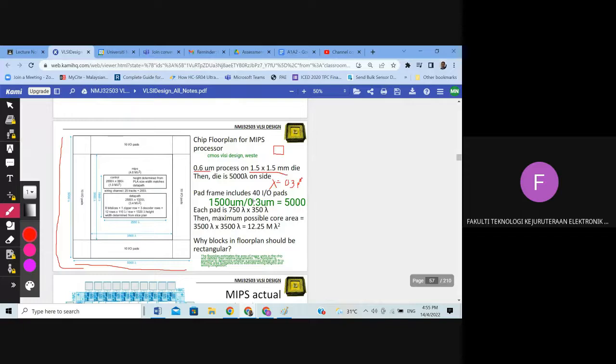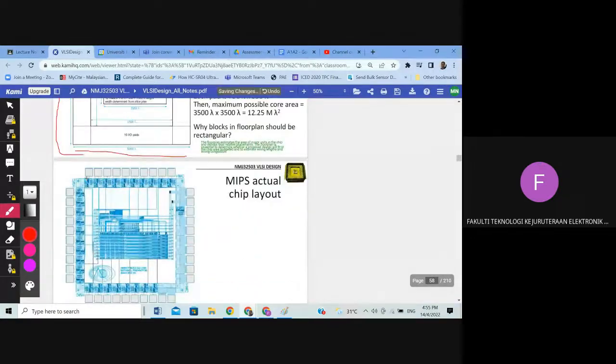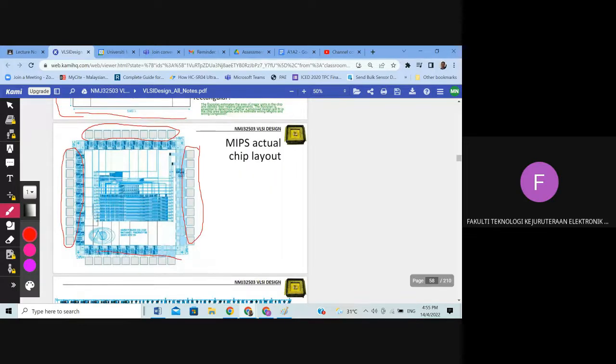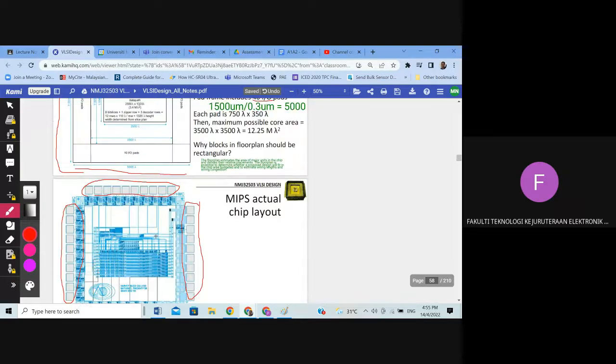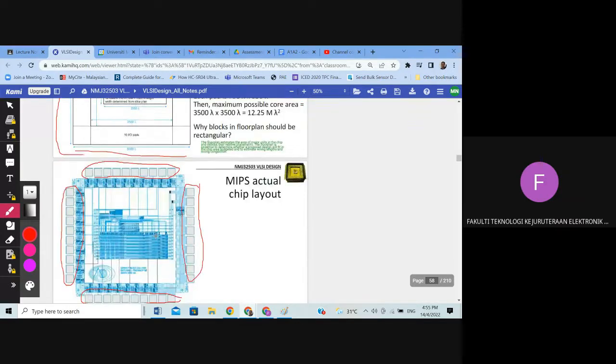Given also in the example, which is also taken from the textbook, you can explore it further. They have 40 I/O pads, whereby you can see here we have 10 I/O on each side. That's how they do the placement, or the floor planning. This is the actual floor planning, I think after Design Compiler. Synopsys Design Compiler. Even in lab 0, you will see Design Vision, Design Compiler, IC Compiler. You will see this in lab 2.